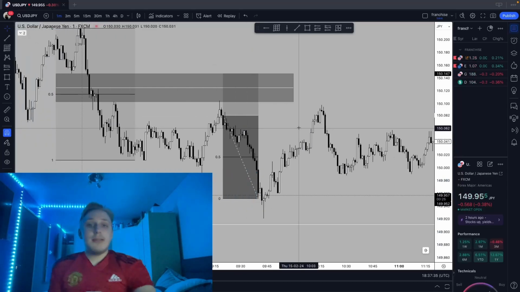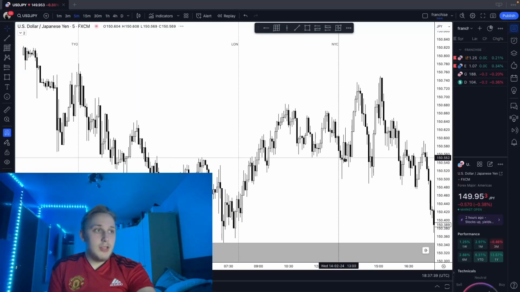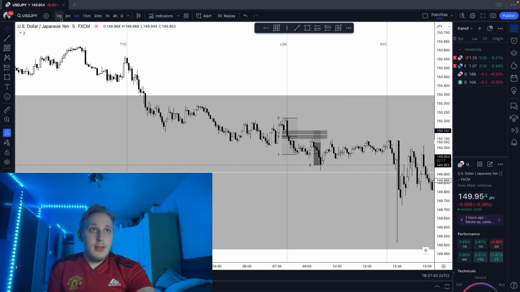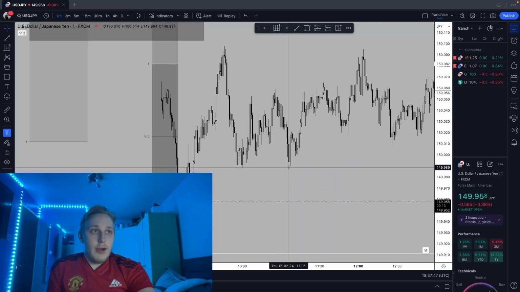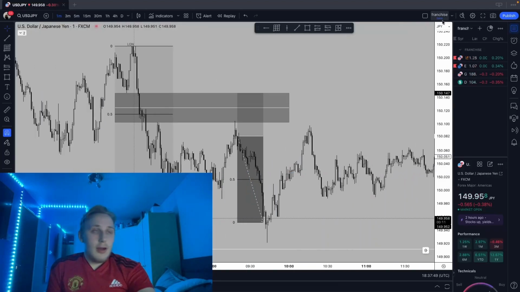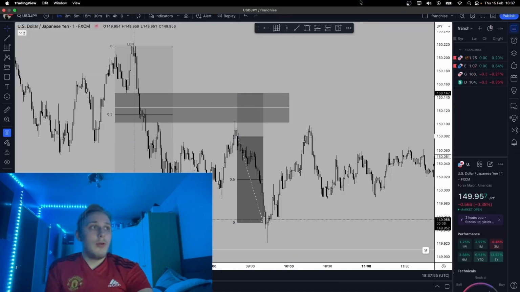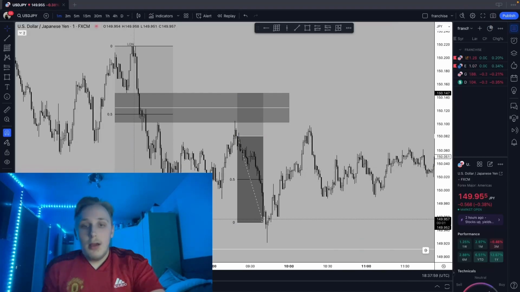But personally, I would have rather a 5 minute candle out, just because we're in a daily imbalance. So the move was still valid. 4 hour and hourly was still in line with our sell bias, but we just wanted higher confluence. So this is either the riskier confluence or the higher confluence.